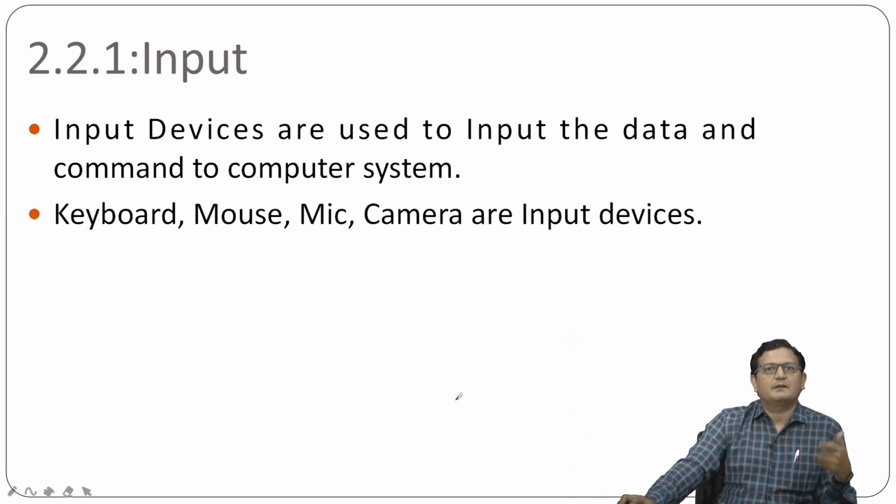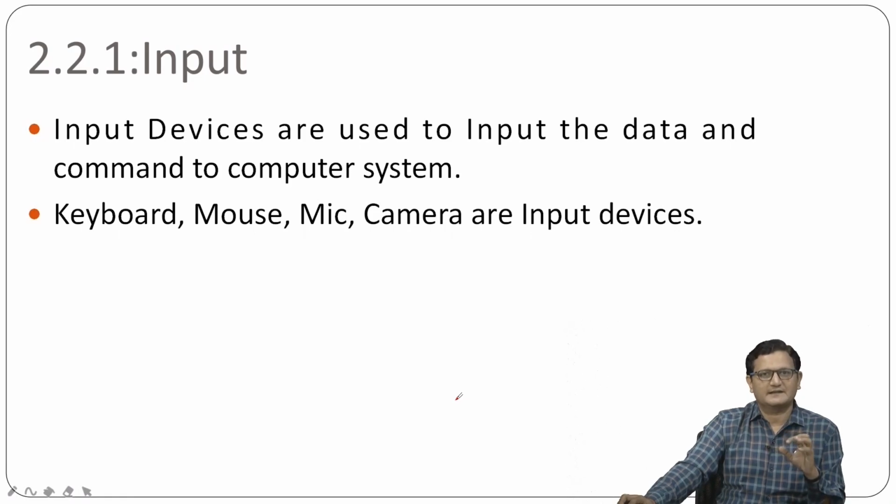Because we can give a command, right? How do you shut down your system? You click on the start menu, so you are giving a command using your mouse. Whatever command you give through the mouse, it will be captured as an input to the system, right? So keyboard, mouse, mic, cameras, these are all different types of input devices, right? We will see the different types of input devices and their architectures in greater detail. There is one dedicated chapter for that.